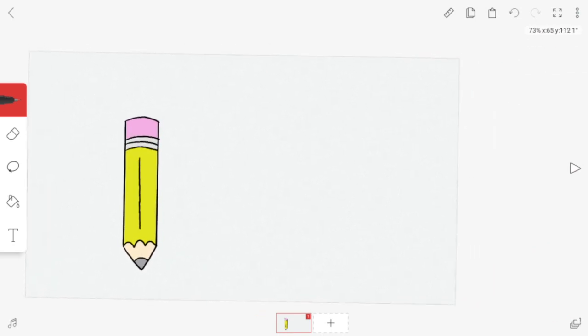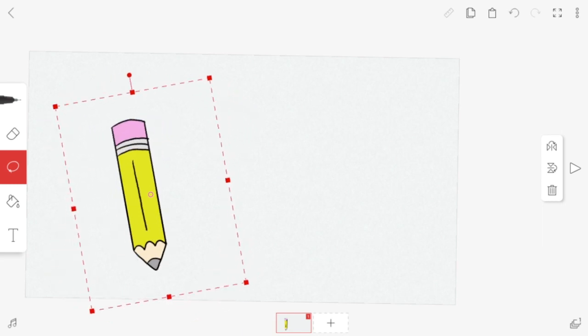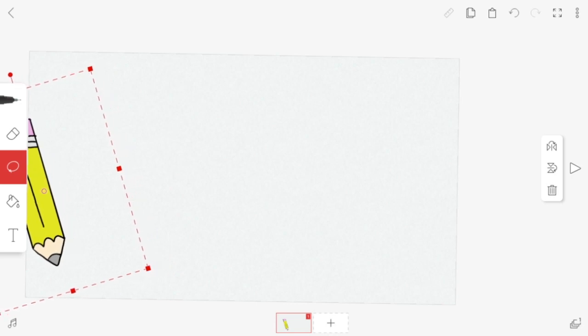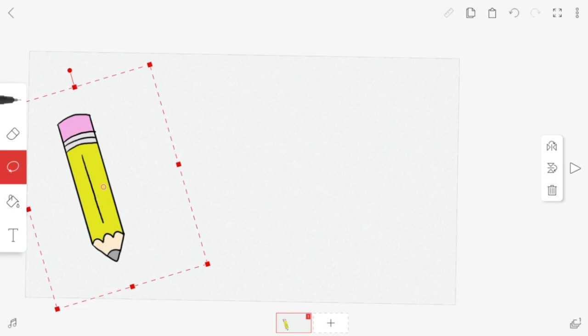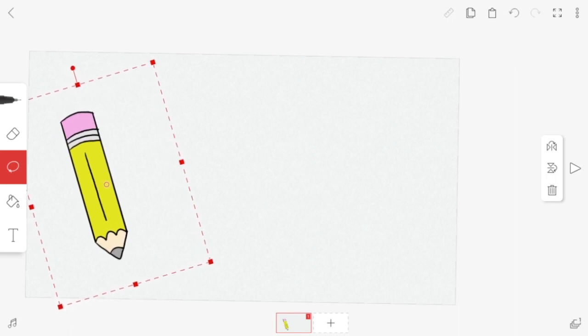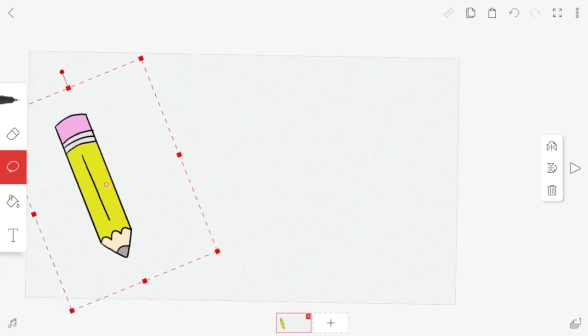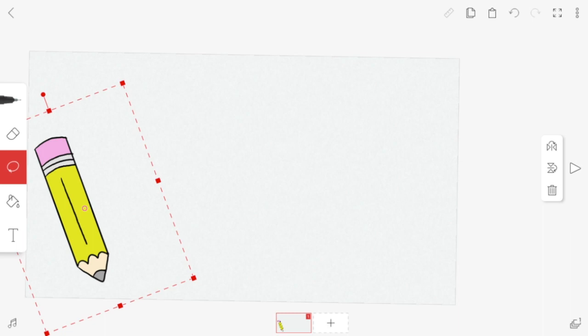So now what I'm going to do is I'm going to lasso, select, and decide where I'm starting my animation. So where on the page. If I take it off the page, it is going to crop it. And I want to copy and paste this onto the next one, so I'm going to make sure I don't do that to start. But it's kind of nice if you click on the top circle, you can also rotate it. So I'm going to start kind of in the corner over here. And that's how it's going to begin. So that's my first frame.